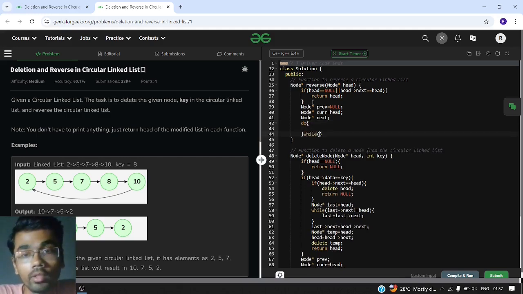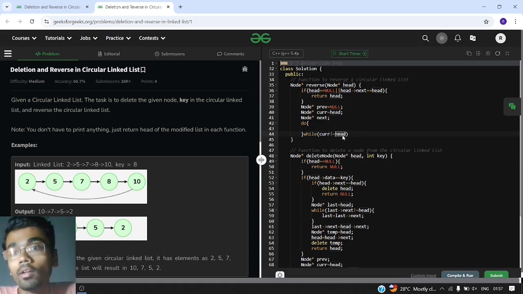Why we are using a do while loop, I will tell you. While current is not equal to head again. For a normal linked list we write while current is not equal to null, but since it is circular, we will write while current is not equal to head, because we need to change the head to the last node of the linked list again.